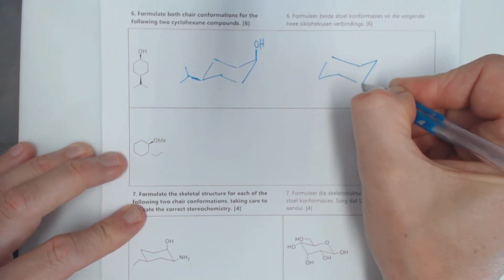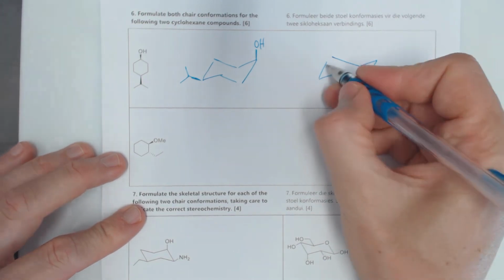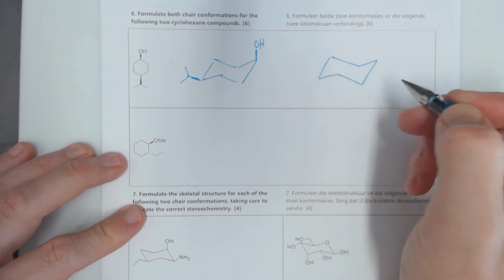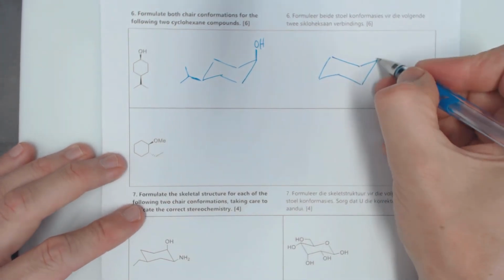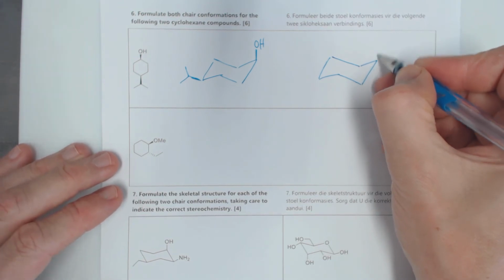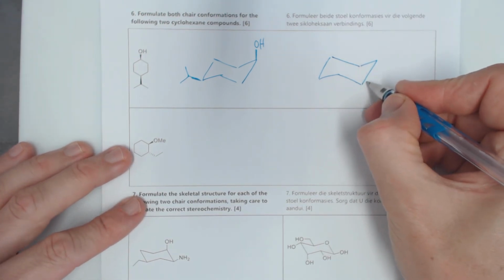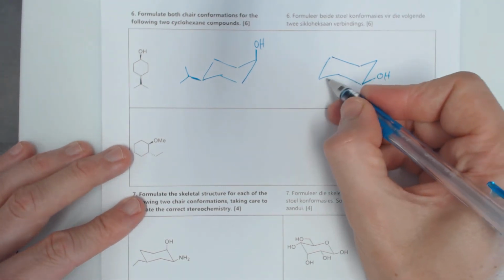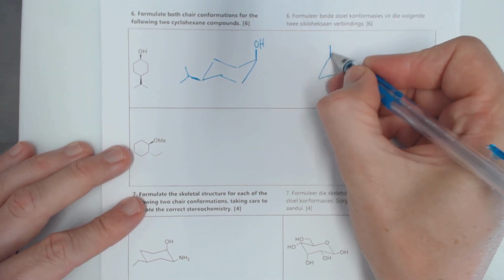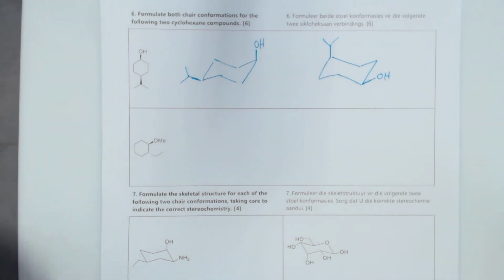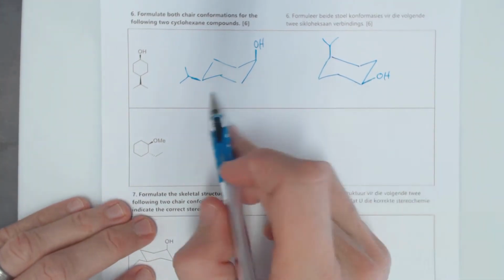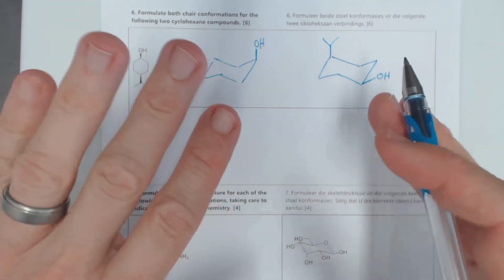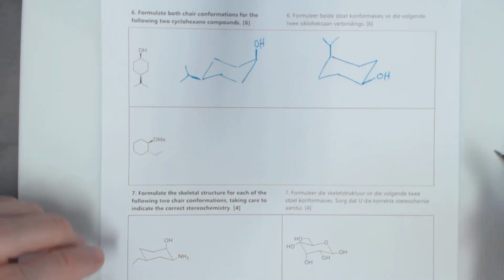I always just draw the same chair structure, so I always use the same one. But if I'm going to draw the different conformation, I can't put the OH there again because there it's straight up. So I need to move it across one, so I'll just put it there, and then the OH is equatorial up. And I go across, and over this point over here now, the isopropyl group is pointing up and it's axial. So those are two different conformations. They're flipping between each other.